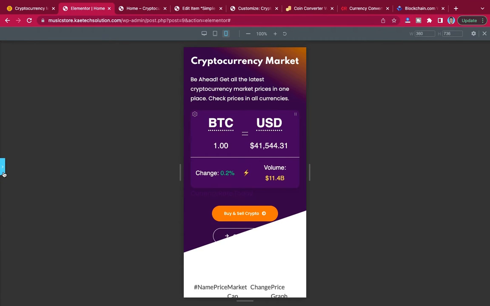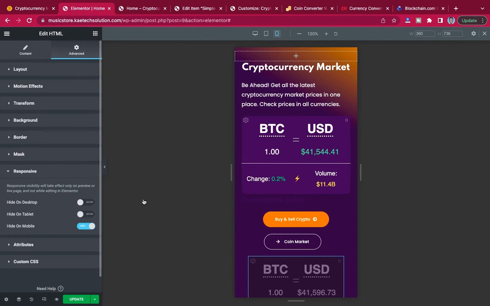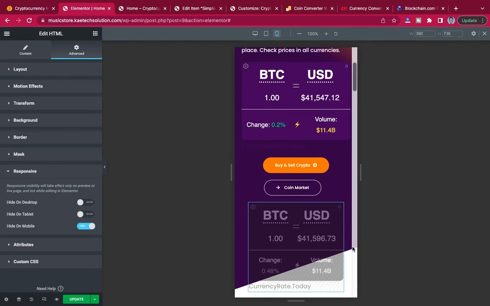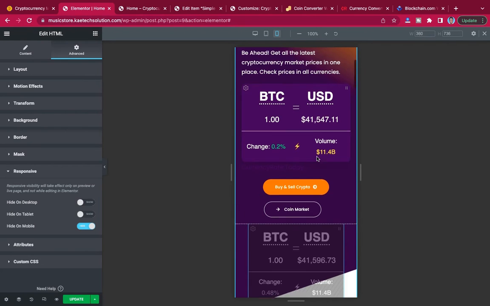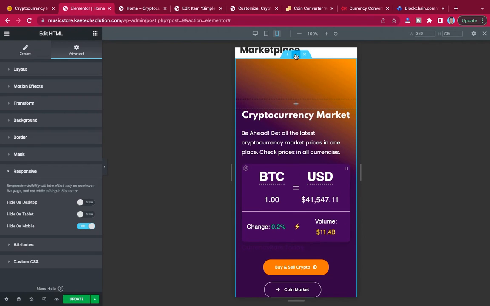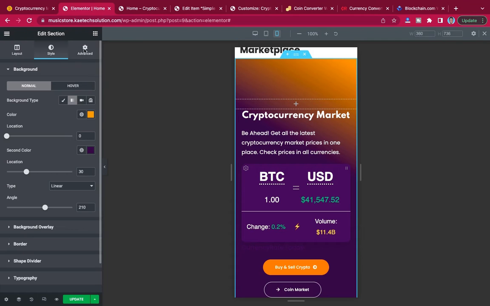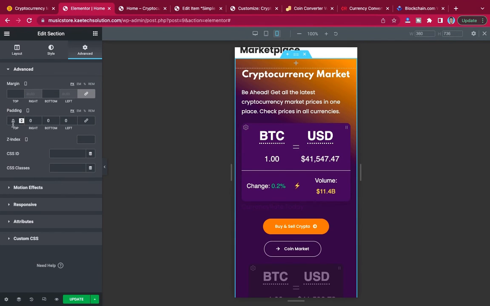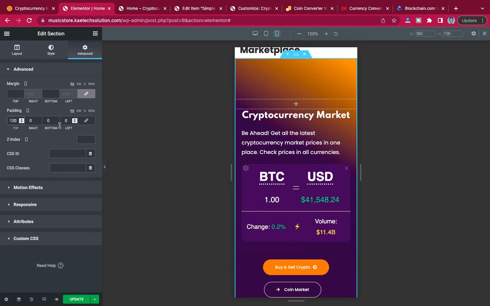I think this one looks okay, but you see the problem is now there should be more space down, so that our button will have space to breathe. So I'll click on this section over here, go to advanced, and then the bottom space. I'll give this one 120, the same, and with the bottom space I also give it 120.